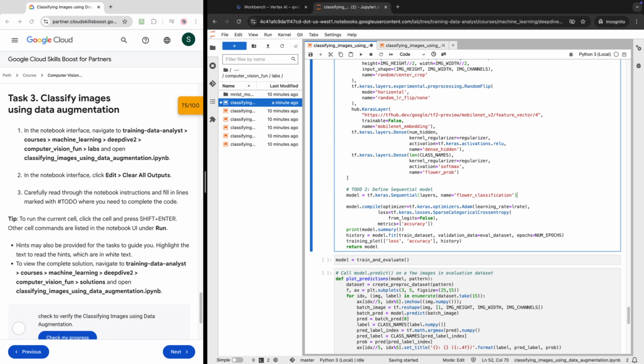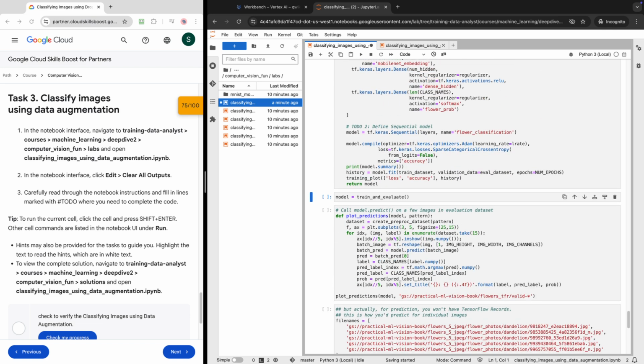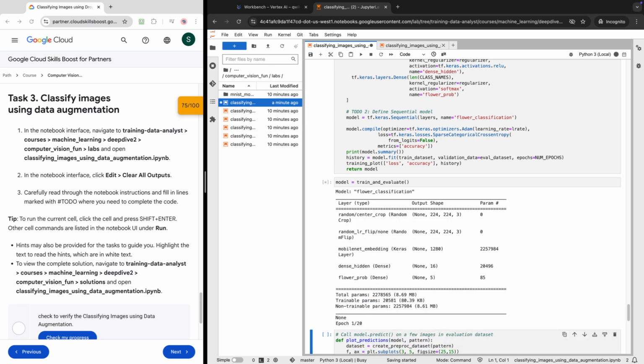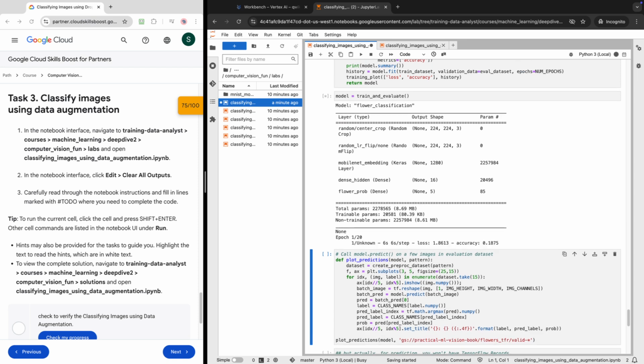So shift, the model is back. Now let's train and evaluate. So basically what this train and evaluate is going to do is evaluate almost 2 million parameters.